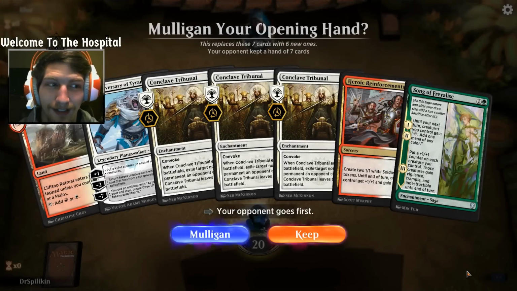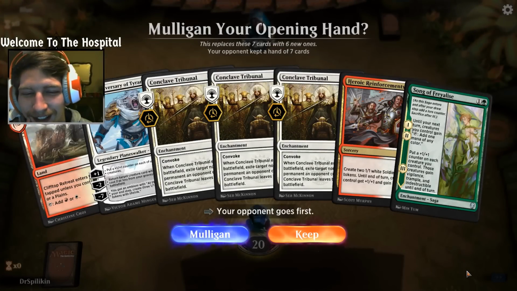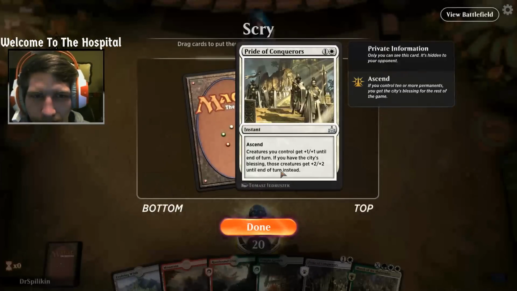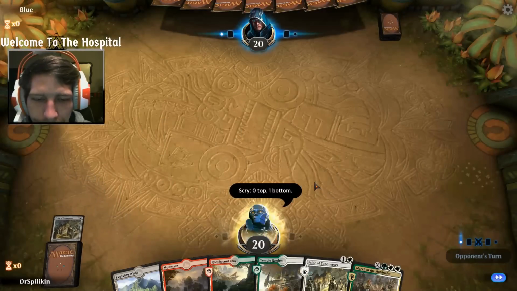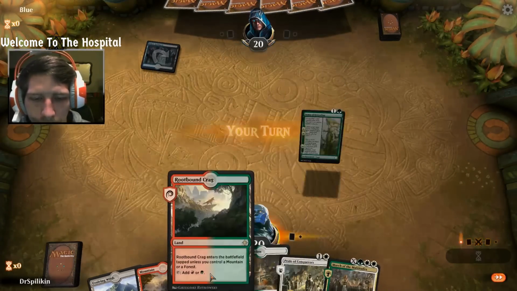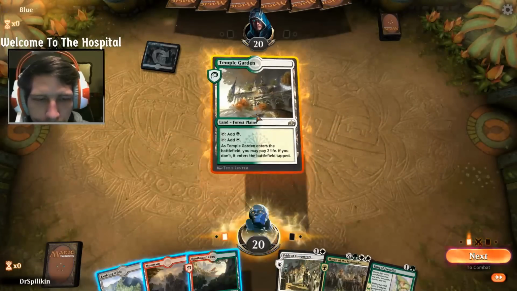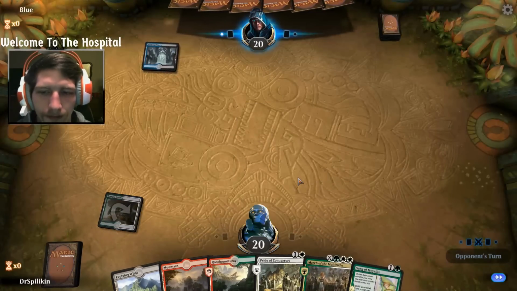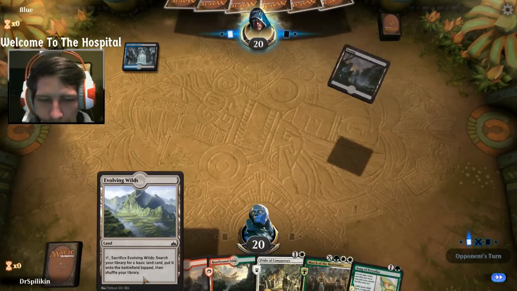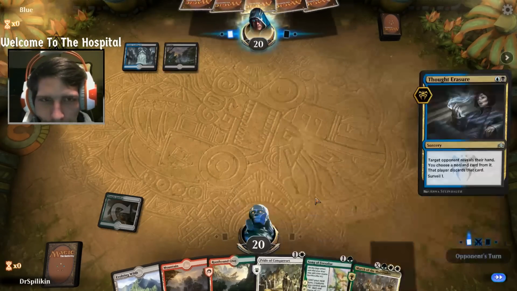That's a terrible hand. Holy hell. We'll mulligan that. Okay, that's better. We don't need 2 Pride of Conquerors, to be honest, so perfectly fine with throwing that one away. Yeah, we'll just throw down our Temple Garden, throw it down tapped. Next turn we'll probably go ahead and get out our Evolving Wilds.